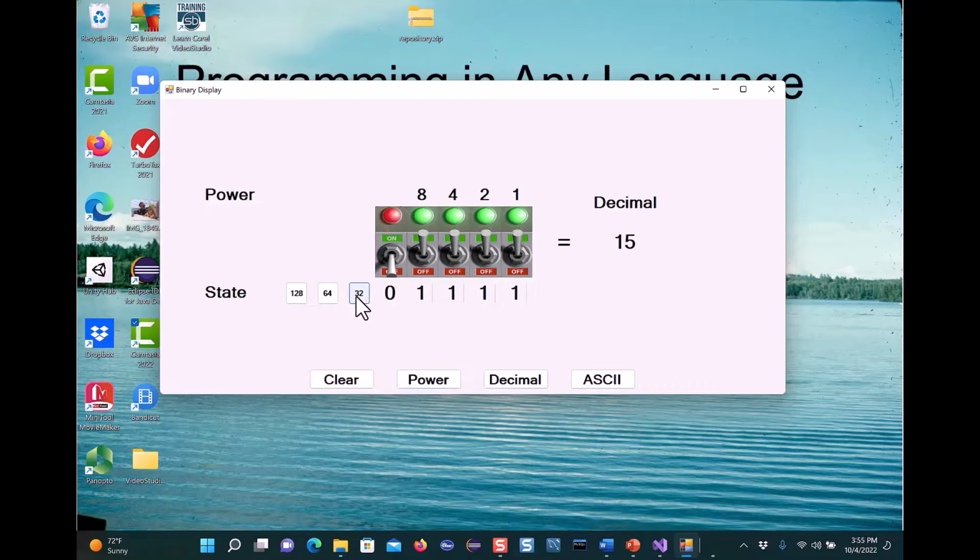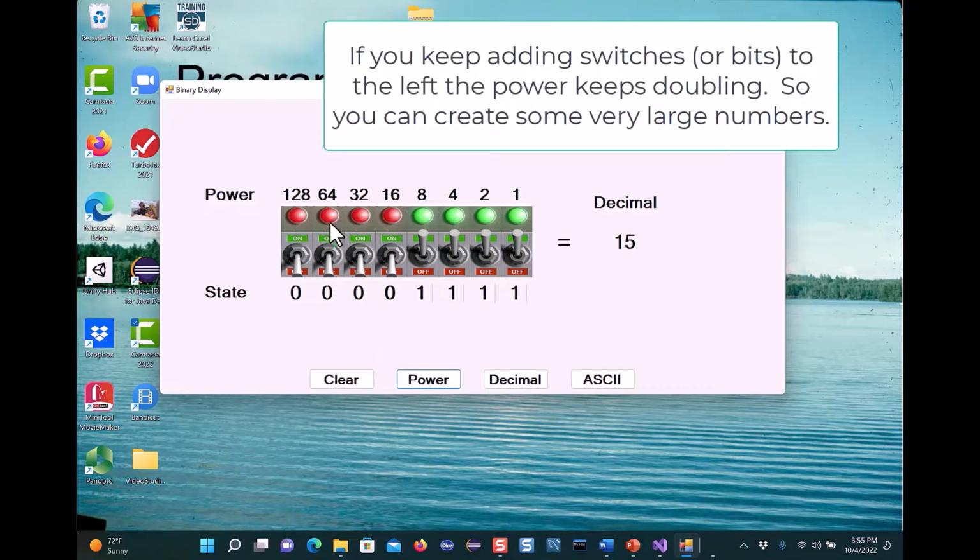We can keep on going down the line here, and we've got an incredible number of possibilities. If we throw all these switches on, we end up with 255. That's actually 256 possible numbers because you had 0 in there. Everyone's off, you've got them all sitting at 0. So looking at it with all of these on, 0 through 255 is 256 possible positions that we can have in the byte. And that's what this is called, a byte. 8 bits is a byte.